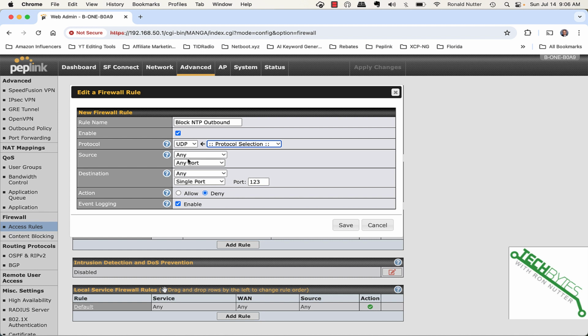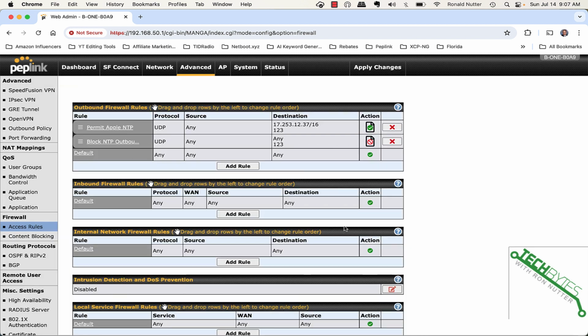Now, what we're looking at, we really don't care what's going out on the source. You'll see in a minute, we could really lock the rule down, but anytime I'm setting up rules, I try to have them impact as little as possible. In case something happens, it's easier to see what's going on. So we'll go down here to single port, because this is only operating on one port, and that's port 123. And we want the action of deny. Make sure you check the enable box, and I'm getting ready to show you why.